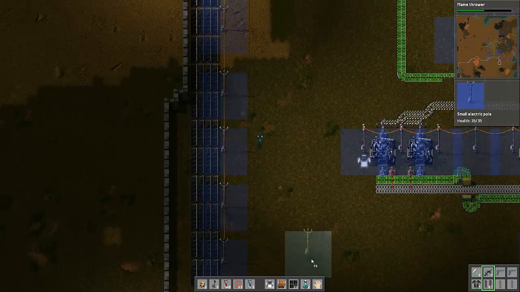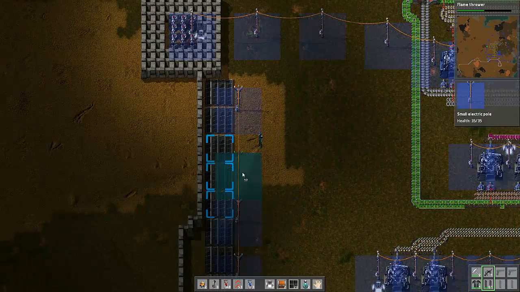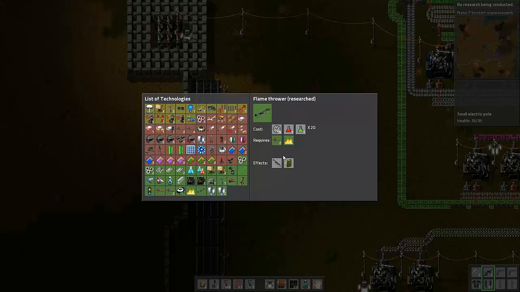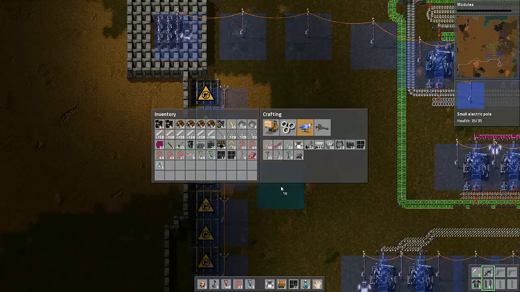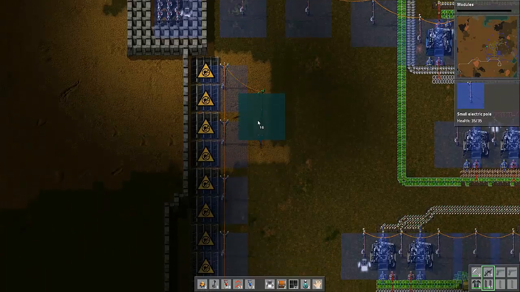Alright, so let's go check. So let's fix this one. That way they're all the same. Research complete. Well, that was pretty quick. We'll make us a flamethrower. Flamethrowers are pretty cool. Let's get into some modules too. That's 50-50. Good. Yeah, everything looks right now.